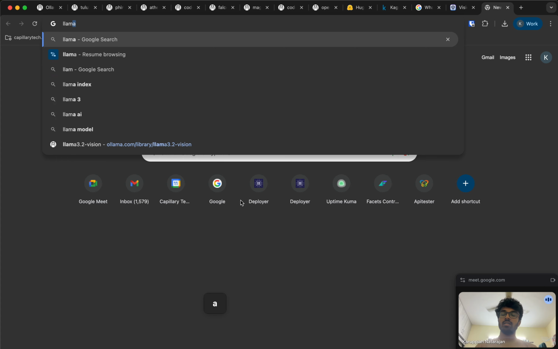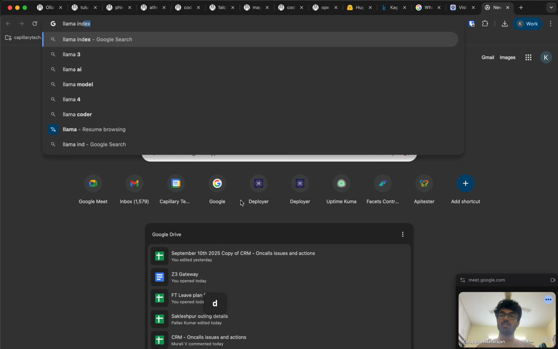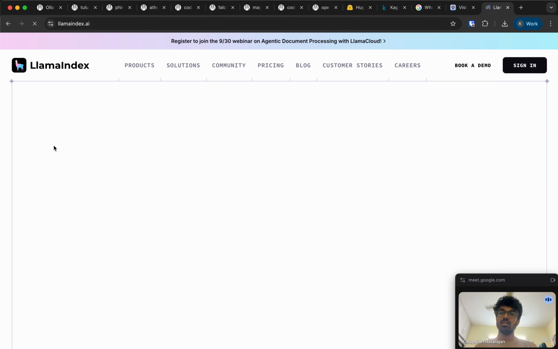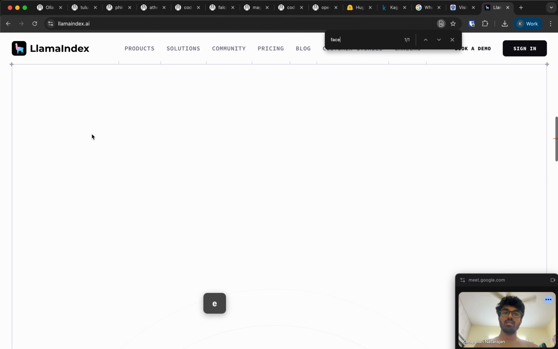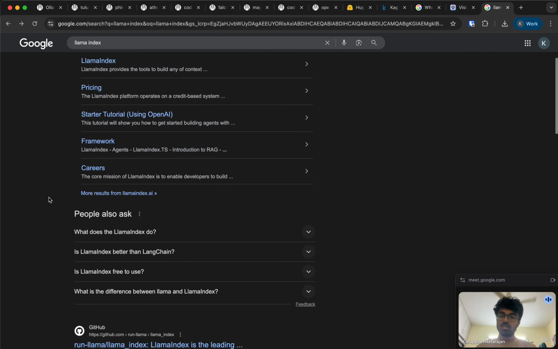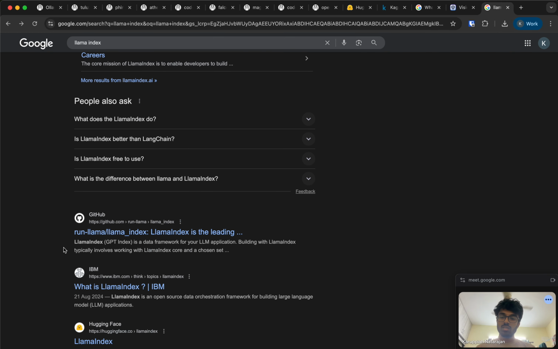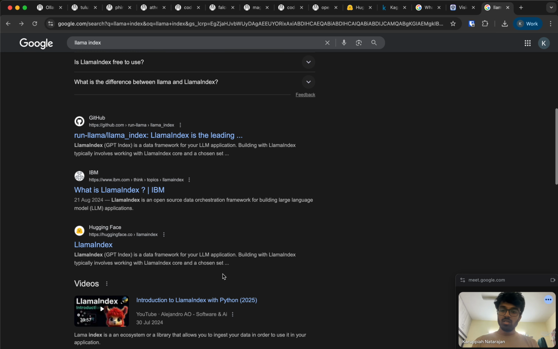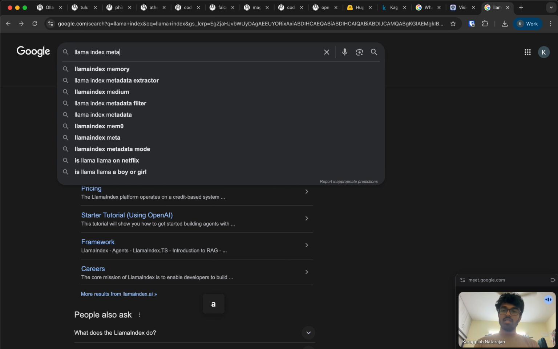I think Llama Index is by Facebook. Llama Index. Build knowledge assistance over your enterprise thing. Llama Index. Is it Facebook? Meta, sorry. Open source data orchestration framework for building Llama. Okay. Llama Index Meta.